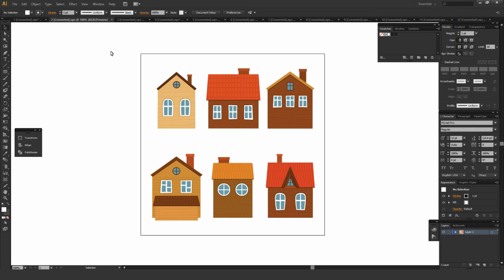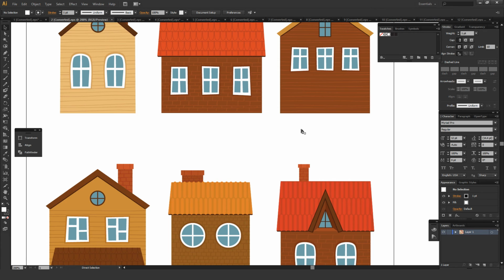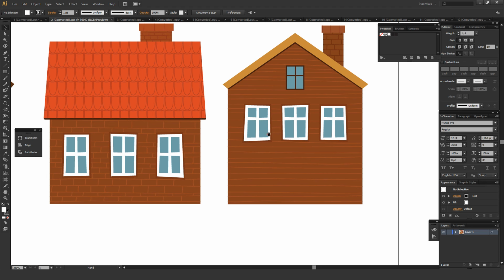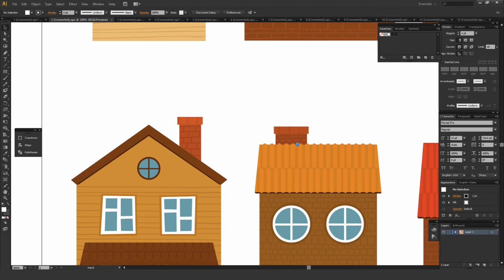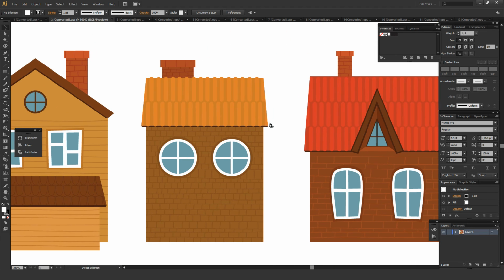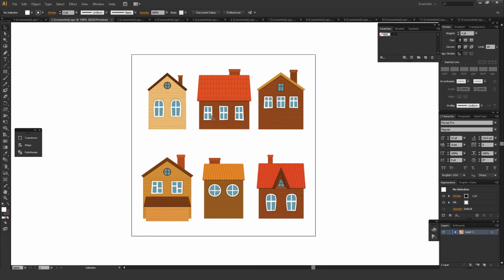As you can tell, a lot of the color choices are very fall or autumn in appearance, and it's really well executed. If I zoom in on these actual buildings, they have a really neat handmade style to them. So I definitely think that this entire pack works really well together, all these 12 different files. So if you want to mix and match elements from each one of these different pages, I would highly recommend doing that.